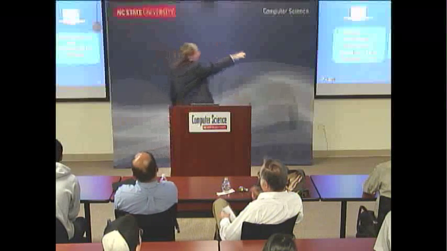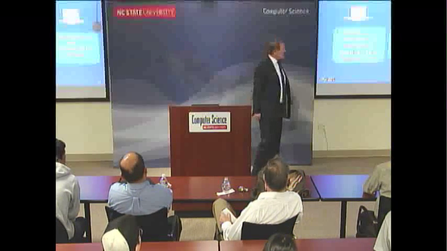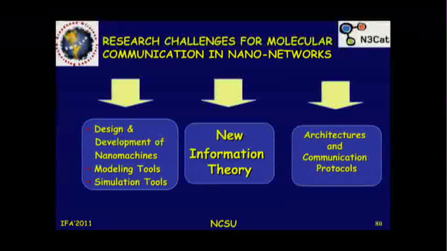So now on the right-hand side, you see architecture and communication protocols. I gave you some examples in the EM case. The same thing in the biologically inspired case. These are all open questions. How do we beat the distance problem? And all the other challenges, of course. Come up with the architectures, connectivity, etc.